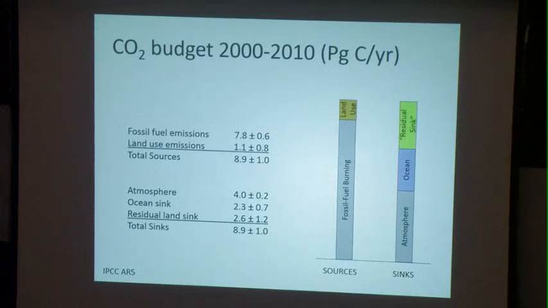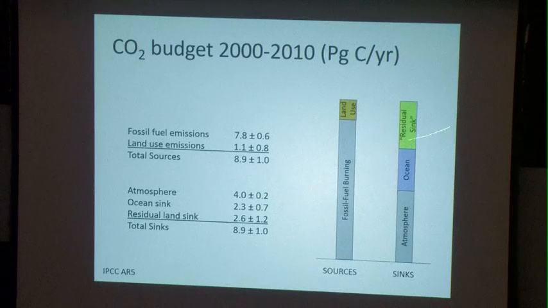It's pretty clear that there's additional CO2 being emitted by direct human intervention on land. For example, the clearing of forested land for agriculture causes carbon dioxide to be released. The tilling of soils degrades organic matter in the soil. So we're working the land, and that working process actually causes carbon dioxide to be released. That's an additional source you need to add in. The ocean sink, a lot of work has gone into trying to quantify that, and I'll show some of my own work that relates to that, but let's just take the number. It's estimated about 2.3. And so you combine those, and it doesn't add up.